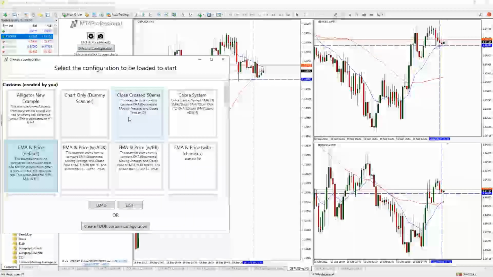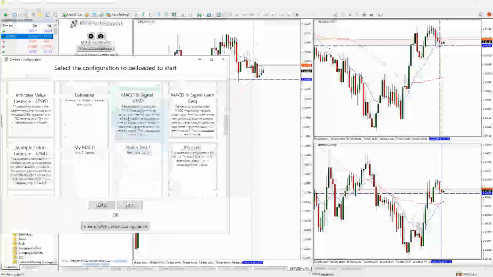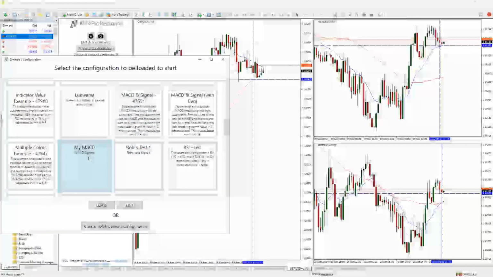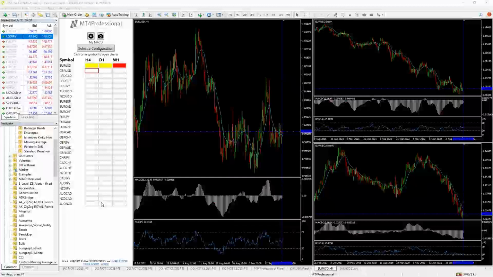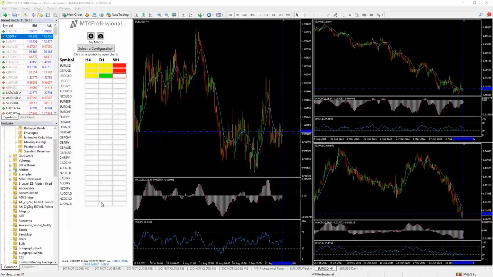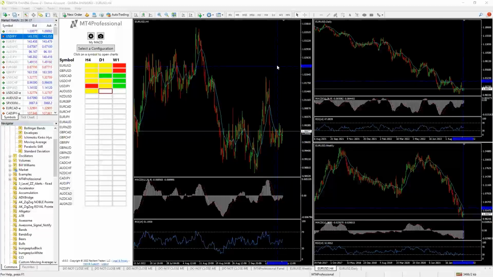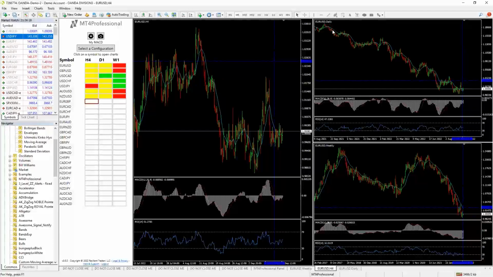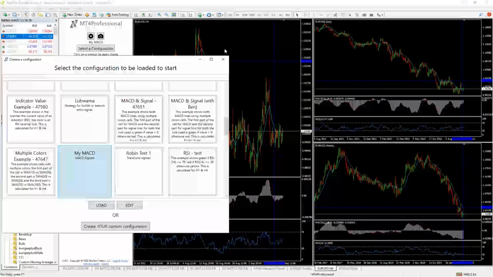That was a simple configuration. Let's pull up one that's a little bit more involved. Someone else wanted to see MACDs. So we'll load this one. This one is a MACD with a relative strength and a price and EMA interchange. So we're looking at 3 different charts here, a 4-hour, a daily, and a weekly, to find EMA and price, MACD, and relative strength. So that's a lot of information to take in all at once, but it's easy for a scanner. So let's look at the configuration of the scanner to see how it does it.